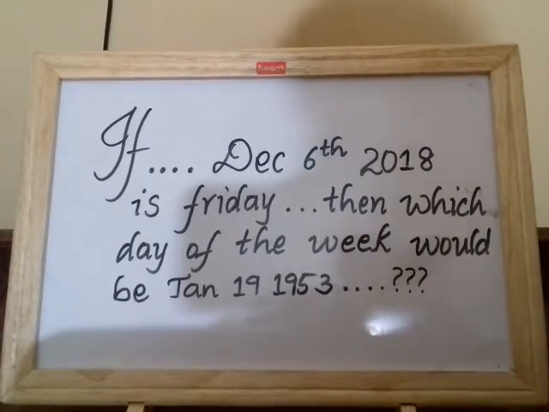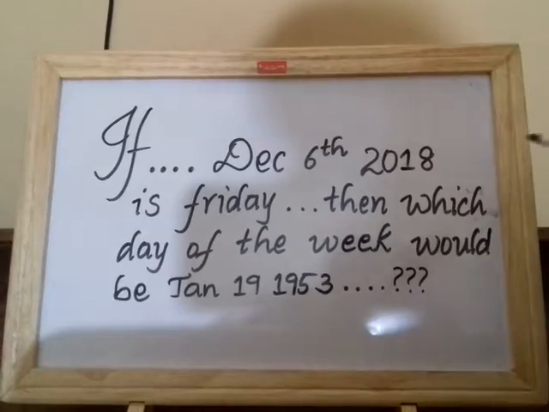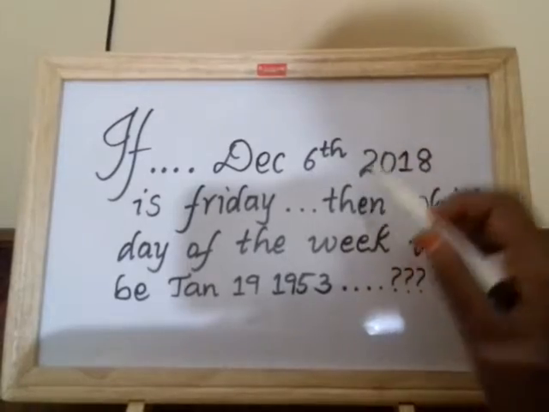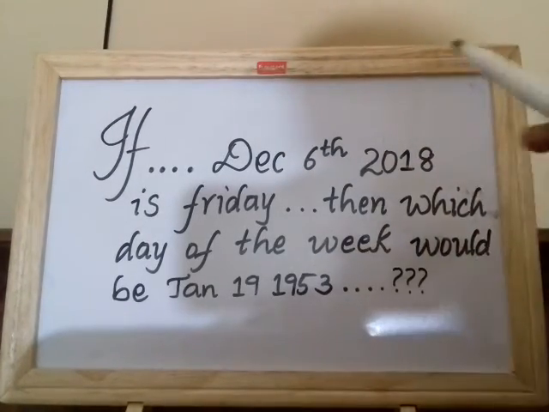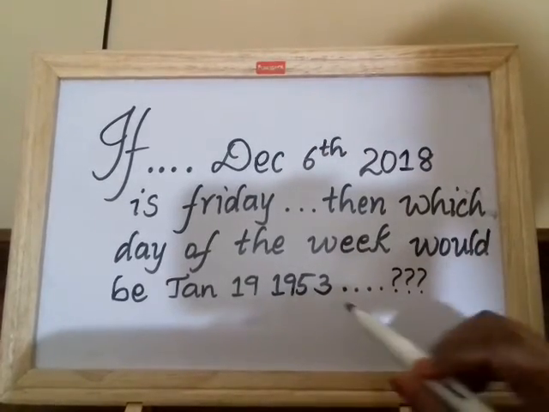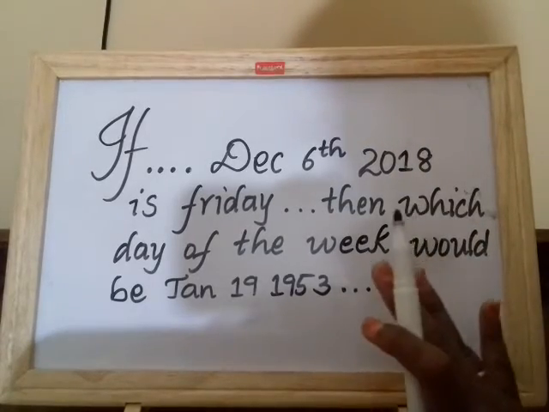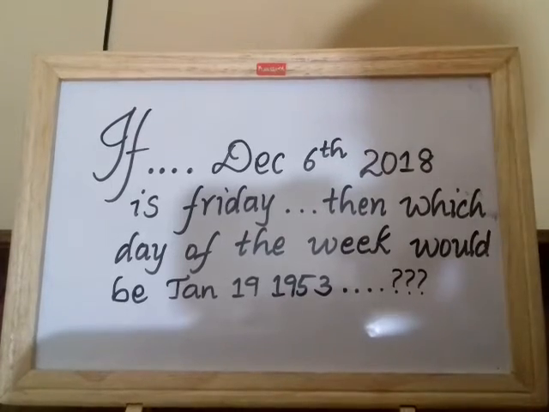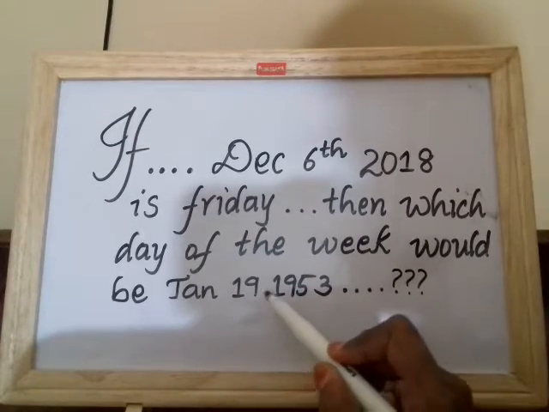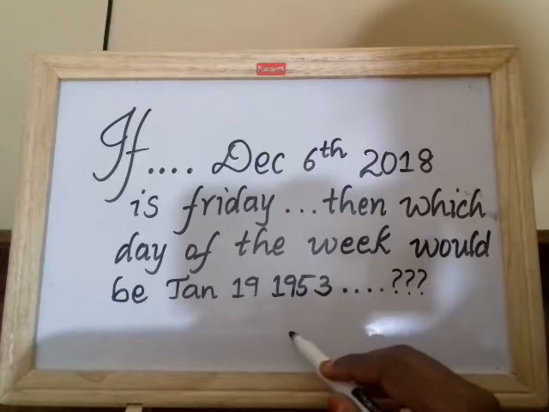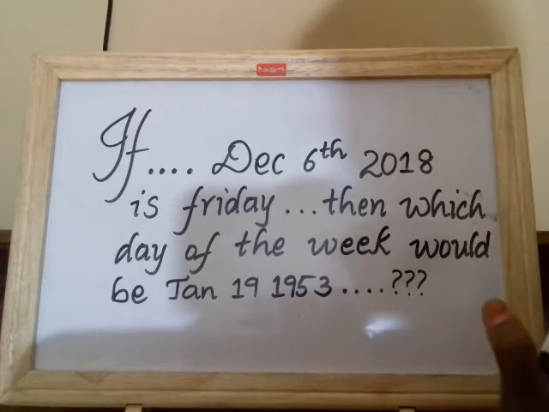I'm back with a new video, and this video is about the question which says: if December 6, 2018 is Friday, then which day of the week would be Jan 19, 1953? So after listening to this question for the first time, a doubt arose in my mind that Jan 19, 1953, the day can be found by the formula we have used in our previous video.